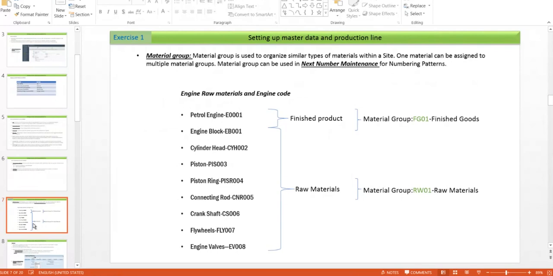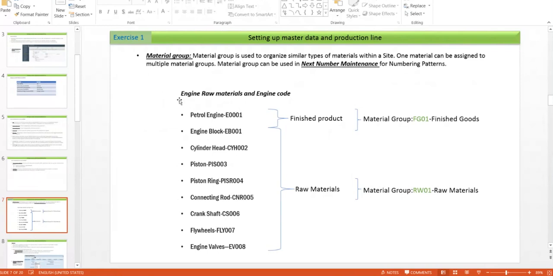One single material can be assigned to multiple groups as well; ME will not prevent it. This material group can be used in your next number maintenance, or for custom development purposes as well. Depending on the requirement, you can group your materials by using material group maintenance in SAP ME.